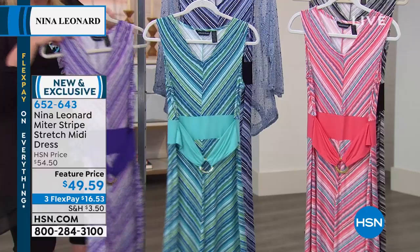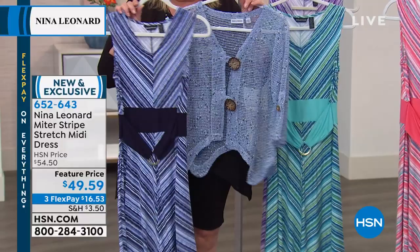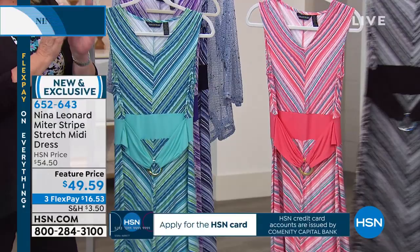Then we have it in Grape — a true, beautiful grape. And that's going to be the Navy. I had to pull out that little coconut bolero to show you how cute they go together. Then I have it over here in Coral, which matches the coral reef or the white — it's a beautiful color. And then there's our Black.